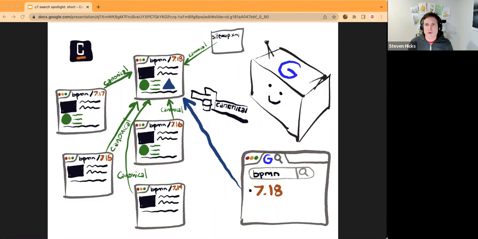I'll be checking for the results of this experiment pretty soon. And if everything goes well, I'm going to think about applying this change everywhere before we get to April and version 7.19.